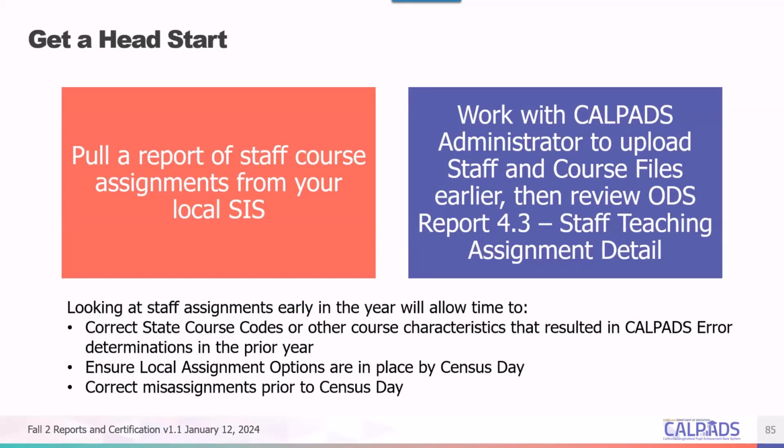That would include looking at what was reported last year by using the ODS reports, having your curriculum instruction staff review those reports and see if anything needs to be adjusted. Of course, we're past that process now, but as you're submitting the data before you certify, that report review involving curriculum instruction or your administration goes a long way. It helps identify potential questions, or they may ask questions before they become potential misassignments down the road.